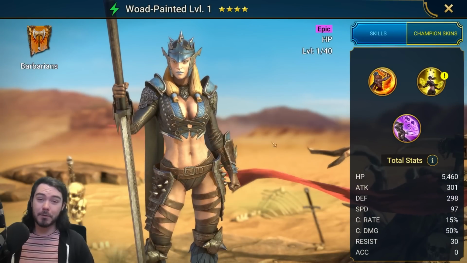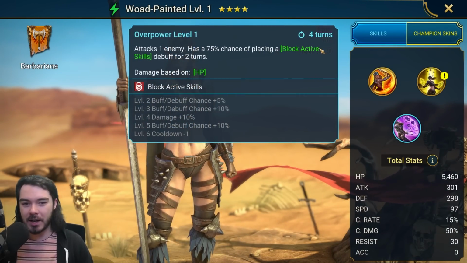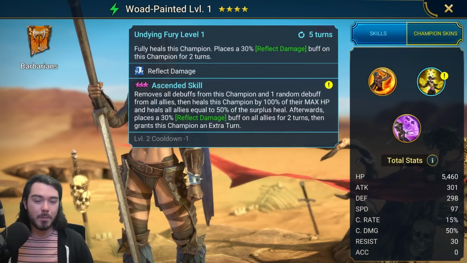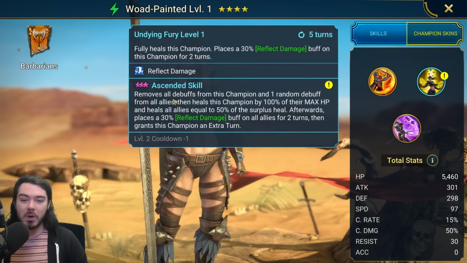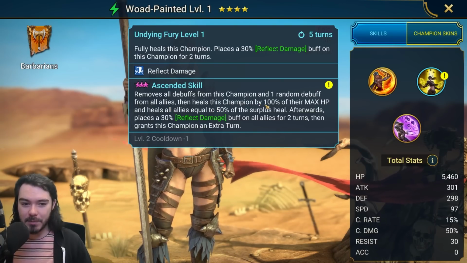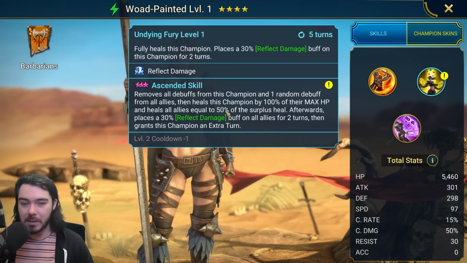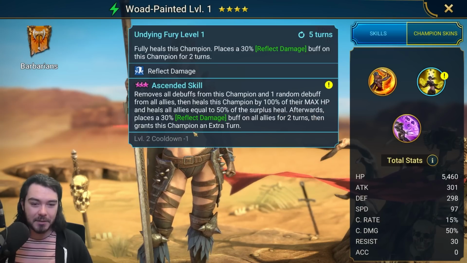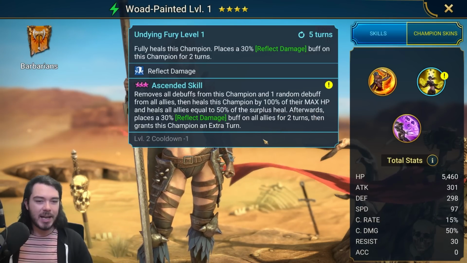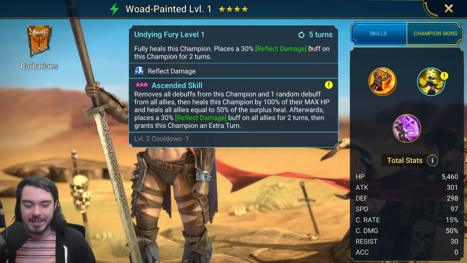Woad Painted, buffed recently, is actually a really good champion right now. So her A3 is kind of meh, block active skills. Her A1 is kind of meh, block active skills. But her A2 is completely nuts. Removes all debuffs from this champion, 1 debuff from all allies, heals this champion by 100% of her max HP, heals all allies equal to 50% of the surplus heal, afterwards puts reflect damage on all allies for 2 turns, then grants this champion an extra turn. Whew, boy, look at that. That is kind of insane.